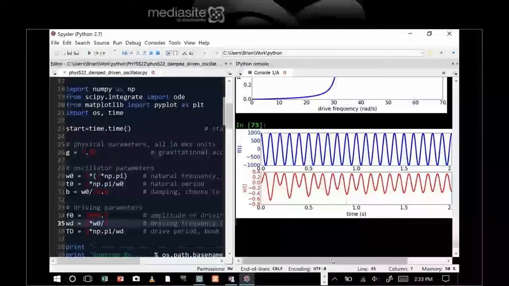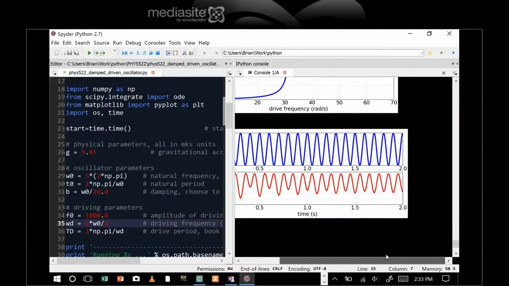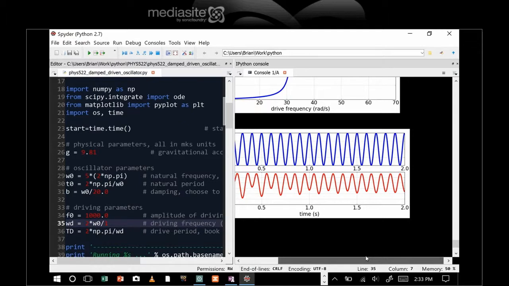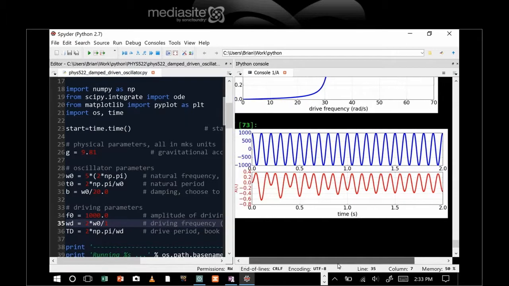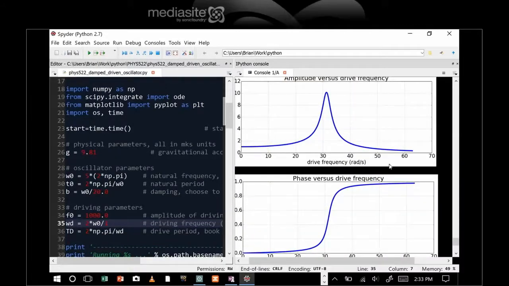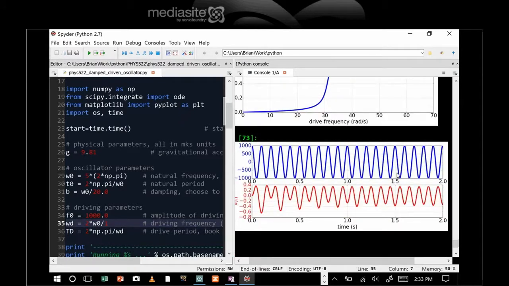Take a look. Now we have to really look at the steady state behavior. I may need to go a little bit longer in time, but we can kind of see the max amplitude here. There are a little more transient effects than we want, but still the amplitude is about 0.4. What did we say it would be? We said it would be less than 1, so that makes sense. And notice that the peak of this lines up with the trough of that.